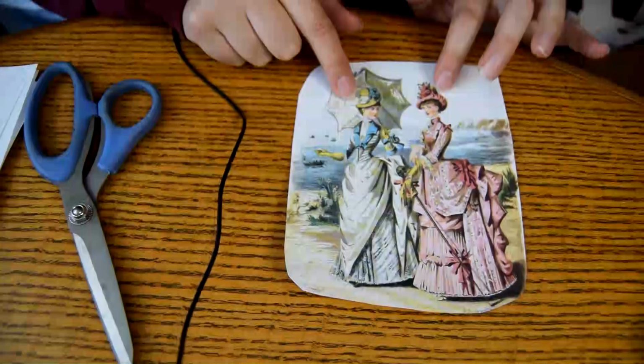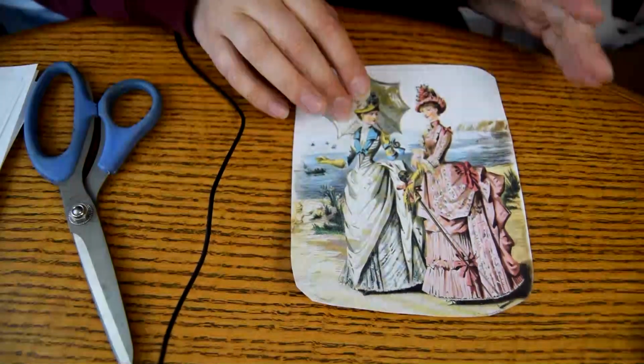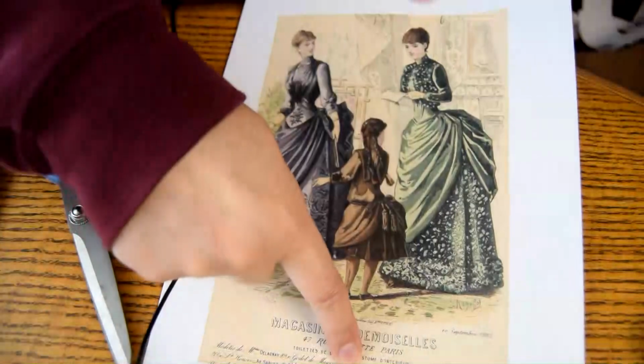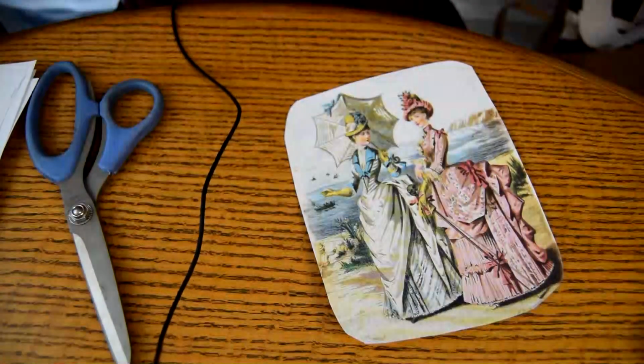And since I want to do both of these, I wanted to make sure that I had both of these on here. You could of course say for this one, I really only want the green dress. If I really wanted to, I could just cut out the rest of the picture, which I might do since I kind of printed this a bit too big.